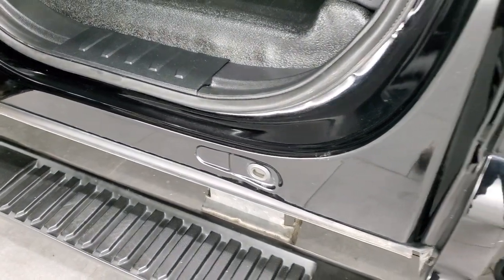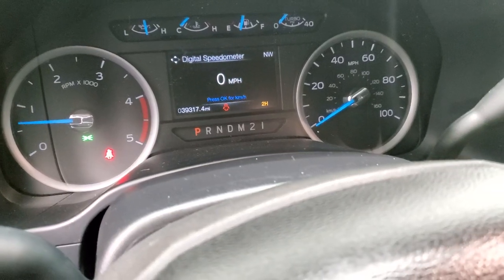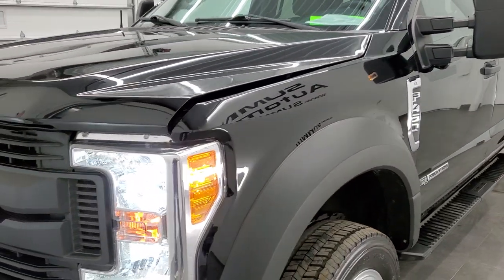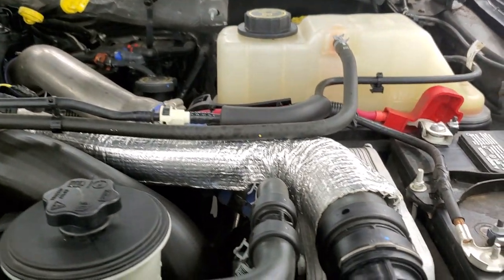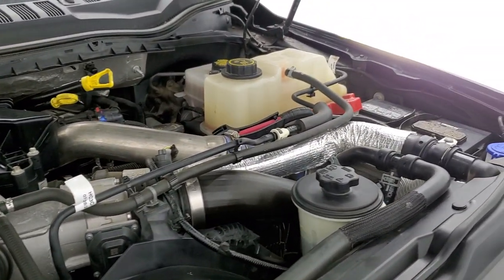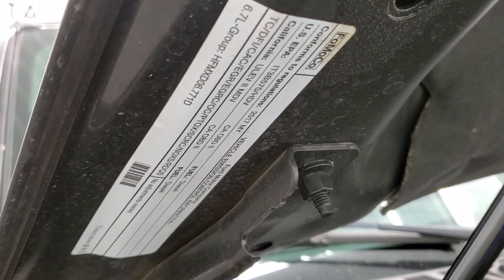The bottoms of the doors look like they got just a little bit of that undercoating on them as well. The truck starts right up with no check engine lights or anything like that. It does have LED headlamps — they are very bright. Under the hood, we have the 6.7 liter Power Stroke diesel. The engine bay is very clean and runs very smooth. This truck has been fully safety inspected by our service shop, has a fresh oil and filter change, all the fluids have been checked and topped off, brand new front tires, and this truck is 100% ready to go. There's your emissions sticker.